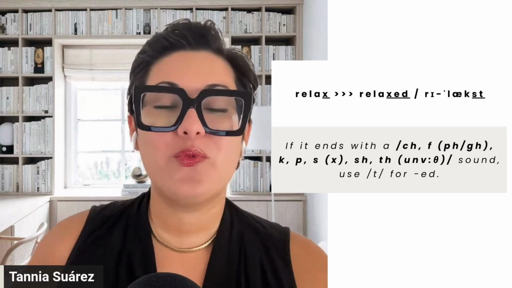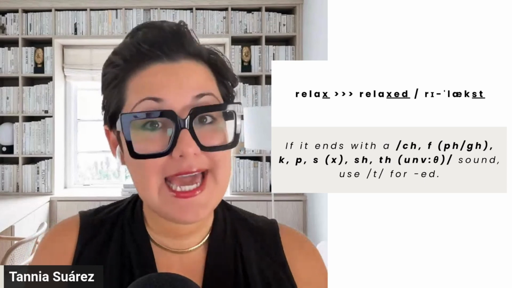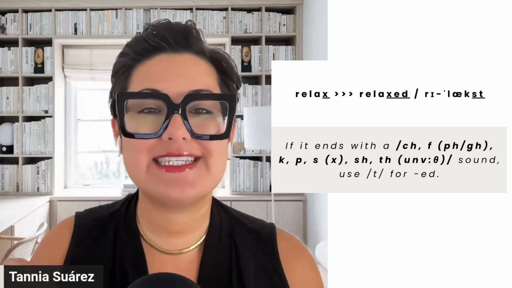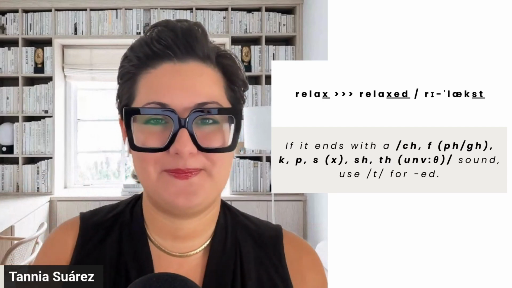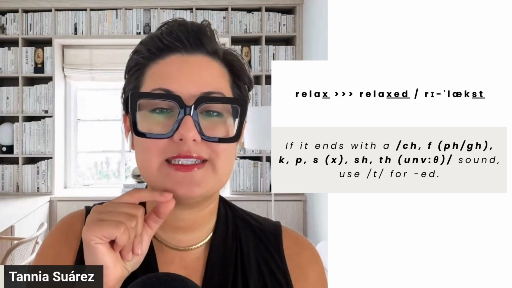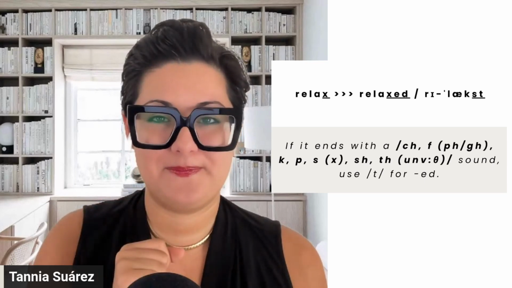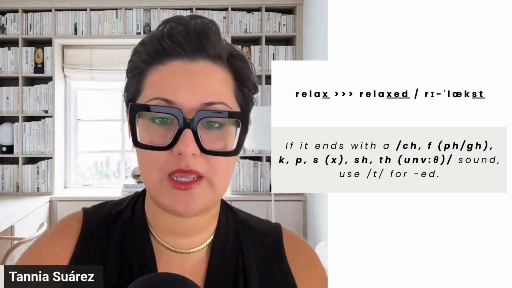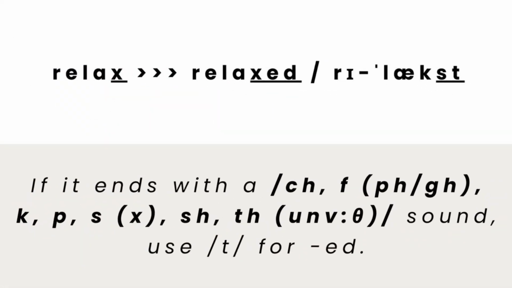Okay. Relax. So that's got the X, but then it actually ends with a S sound. Relaxed. Relaxed. Good. And this is where sometimes I find the phonetic spelling can help because as you see here, it's a KST. So visually, when you see that, that might be easier for your brain and your mouth to connect and practice the sound. So kst.